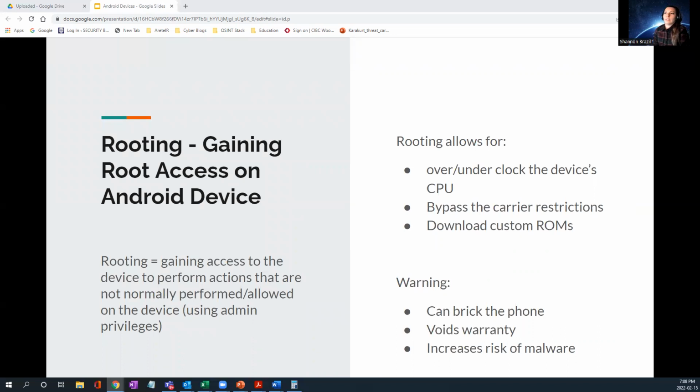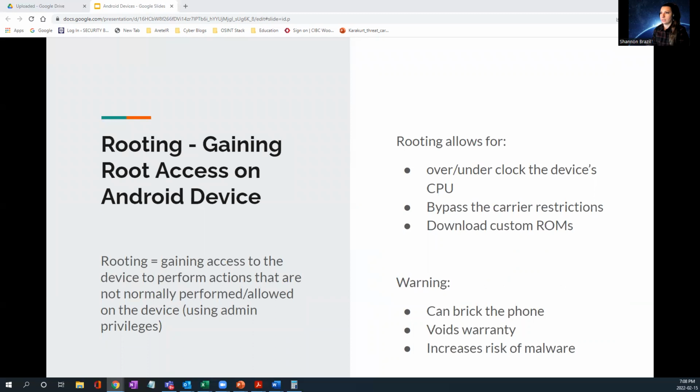So rooting means gaining root access to the Android device, to perform actions that are not normally performed or allowed on the device, using administrative privileges. It allows for over and underclocking the device's CPU, if you're into that, bypassing carrier restrictions, and downloading custom ROMs.